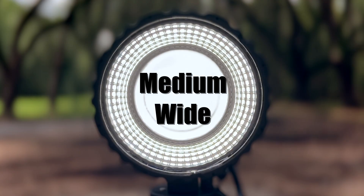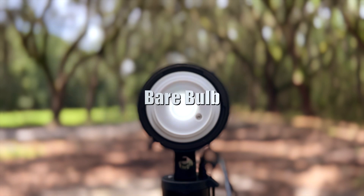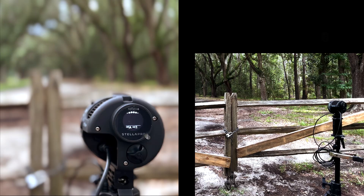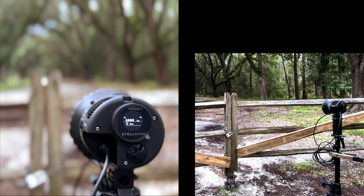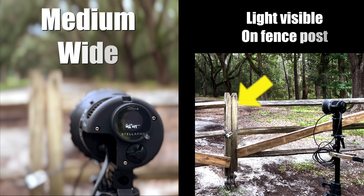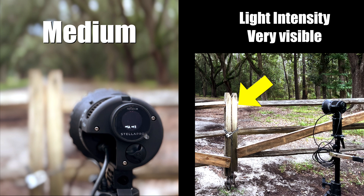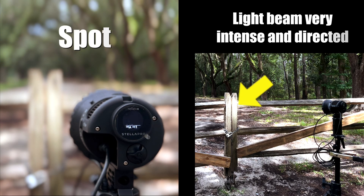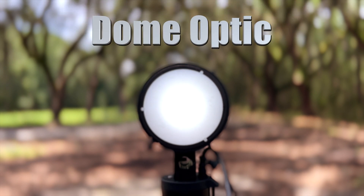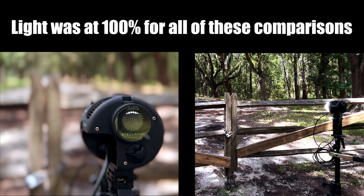The light uses an optics system that allows you to change the direction and intensity of light coming out. There are five optics you can buy for this light that really do make quite a difference. Let's take a look at the different lenses. This is bare bulb at full power. The wide angle lens spreads the light the widest but has the least directionality. The medium wide puts more light on the inside subjects. The medium concentrates more light to the center. The spot really punches the light in, almost like a snoot. And the dome is another option. It's a really cool system to be able to direct the power and potency of your light.